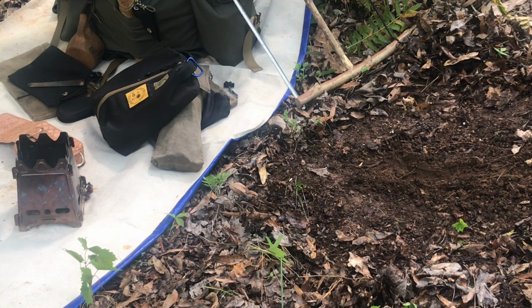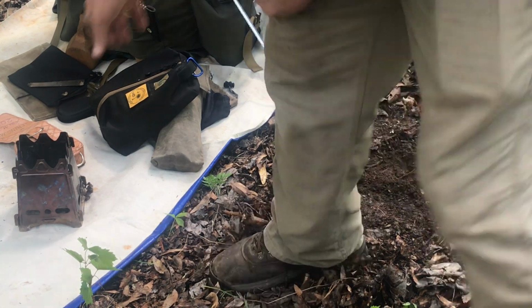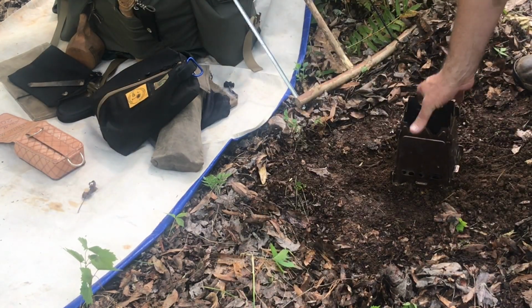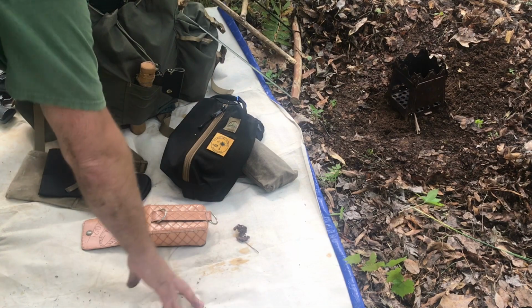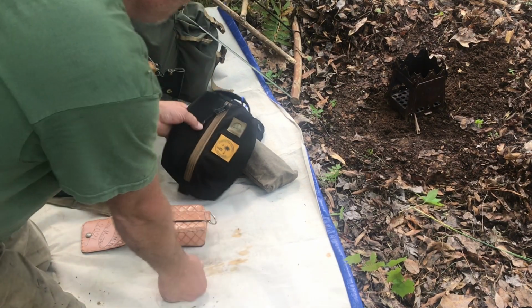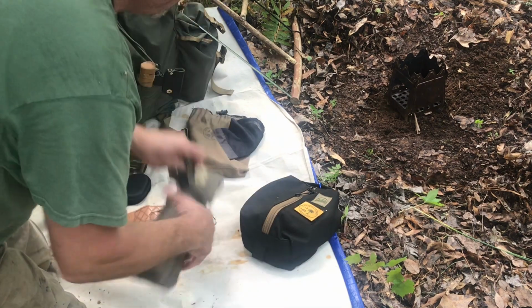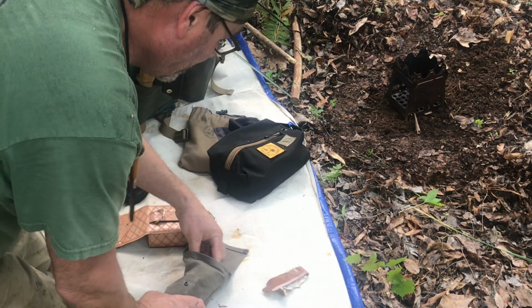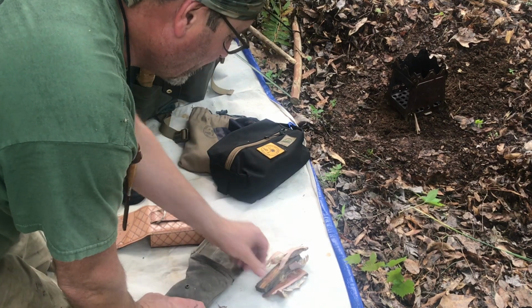I like to dig a little tunnel under my stove. I think it allows more air to get in there. Birch bark and some fat wood.